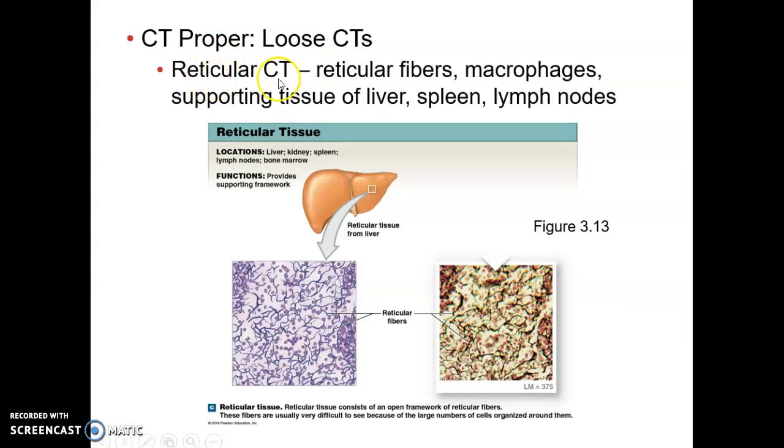Okay, another one, reticular connective tissue. Superabundant reticular fibers provide a framework, a meshwork for certain organs. Macrophages are abundant as well in places like the liver, spleen, and the lymph nodes. So when we do the digestive system and the lymphatic system, we'll talk about reticular tissue again at that point. On a slide, the reticular fibers stain really well, a dark brown to black color because of the slide stain that they use, so they're readily visible.